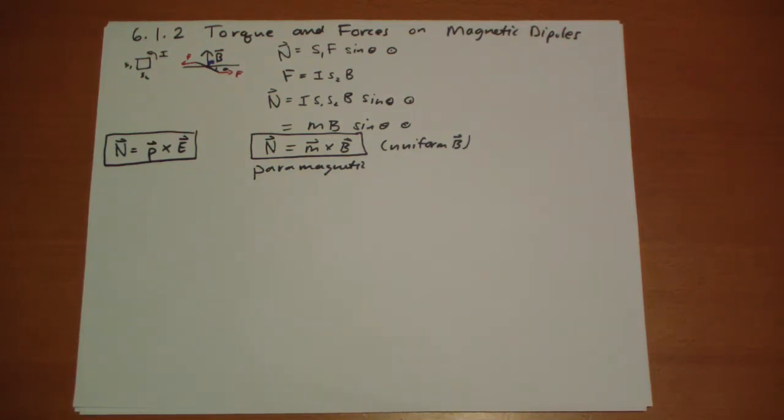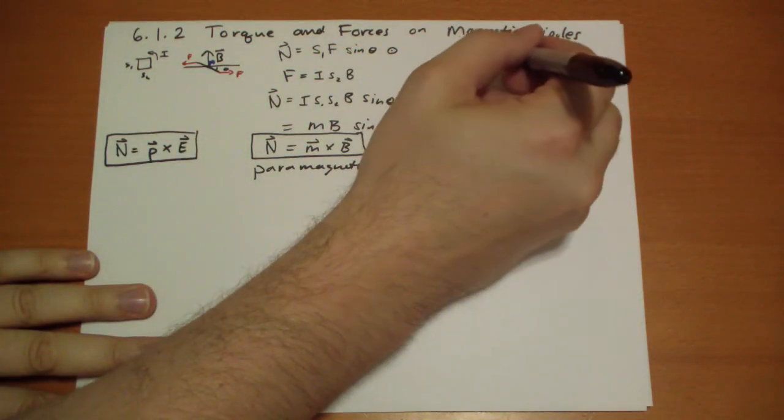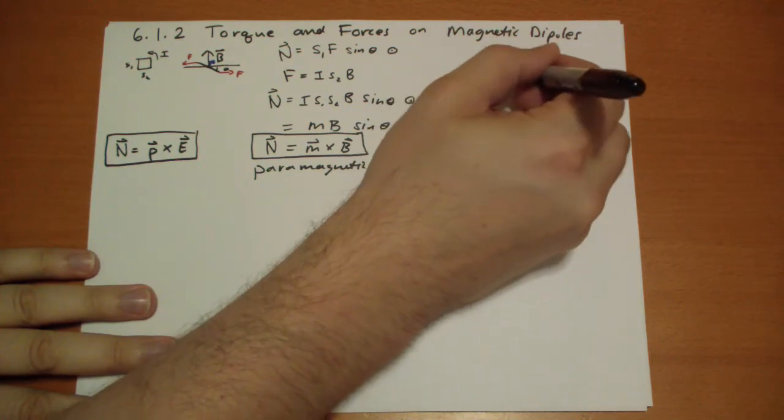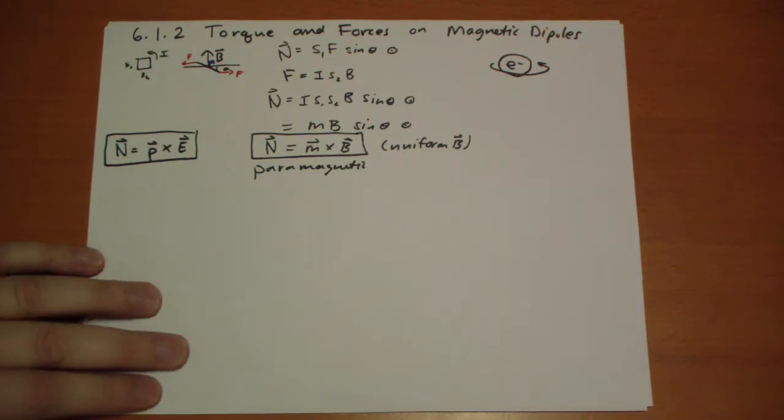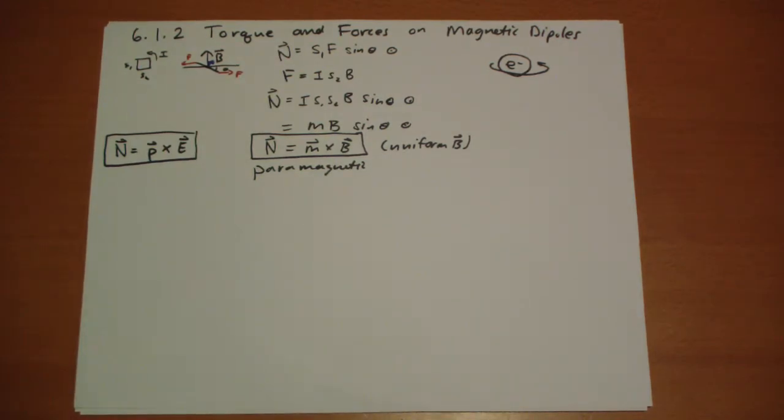So, when do you see this in nature? This is the case when you have electrons, and a good way to think of electrons, this isn't completely true, but a good way to think of an electron is it's a sphere that rotates around. And so your electron could be rotating one way or the other. The Pauli exclusion principle from quantum mechanics says that at each energy level, you can only have up to two electrons. One spin up and one spin down. You can't have two that are spin up.